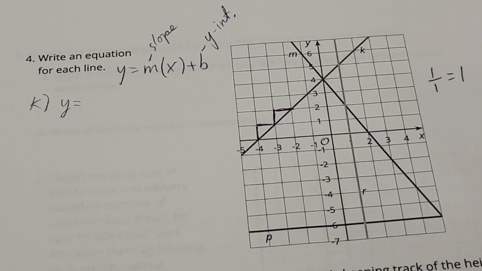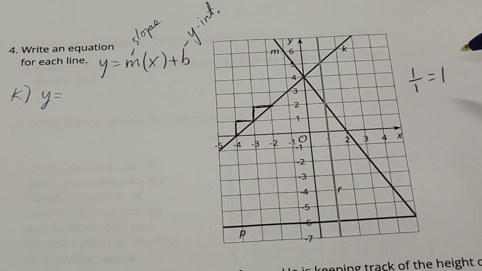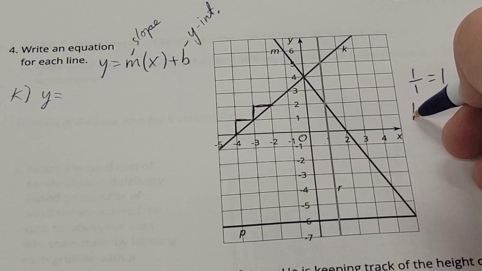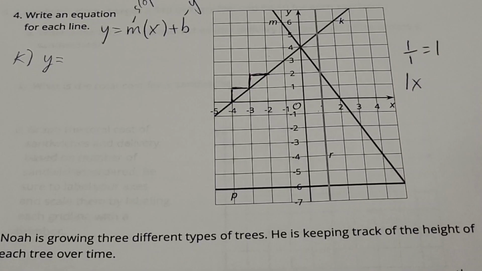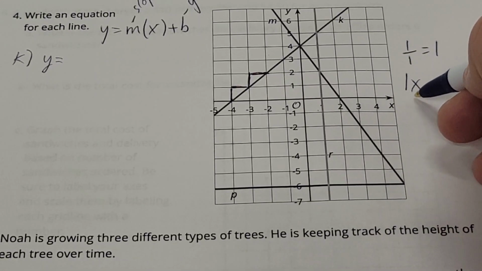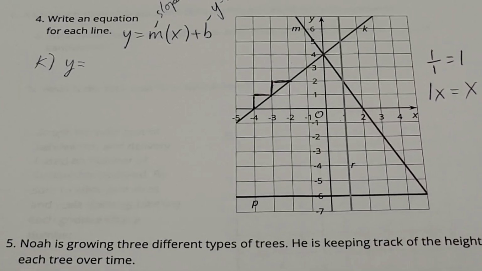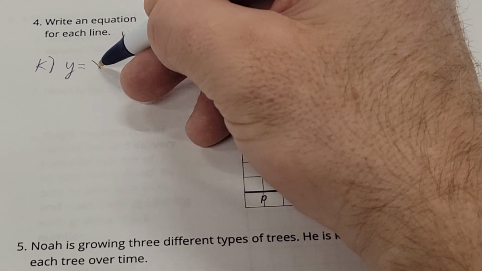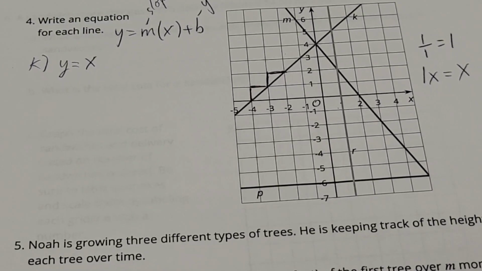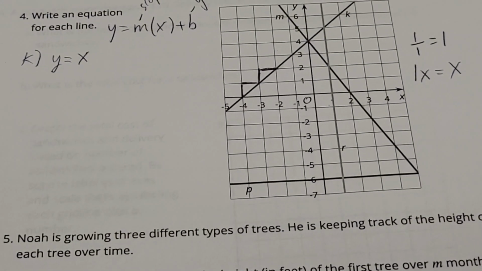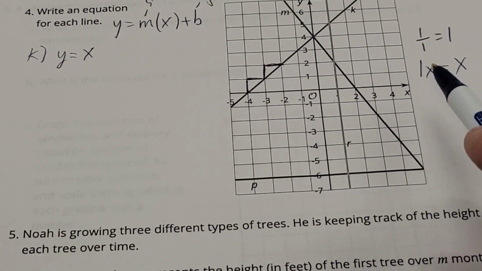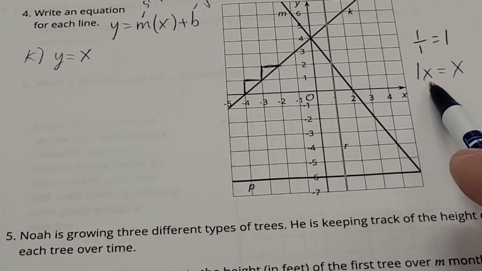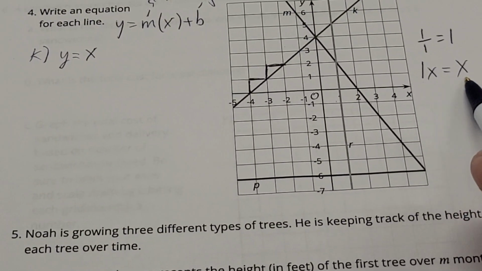Another thing that we want to get used to is that I could write that as 1x, but there is no point in writing that 1. 1x is the same as just x. So I'm going to go ahead with this one and write just x. If you put a 1 on that x, you wouldn't be downgraded for it. It's just not totally proper. As we move forward, we don't write the 1s on the variables, because a number or variable times 1 is the same as itself. So what's the point in timesing it by 1?